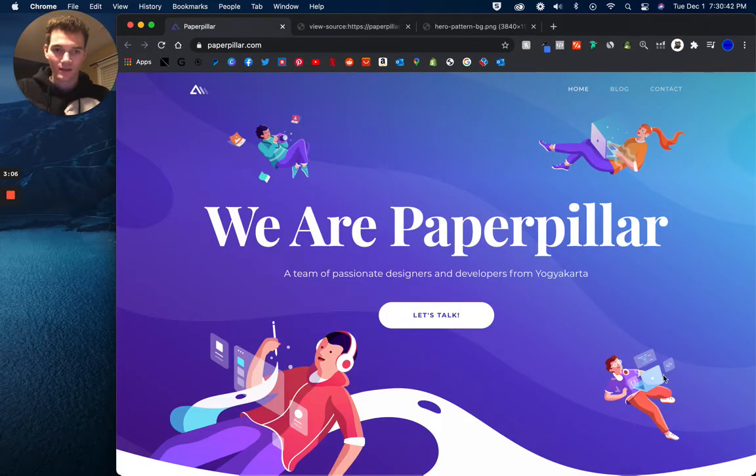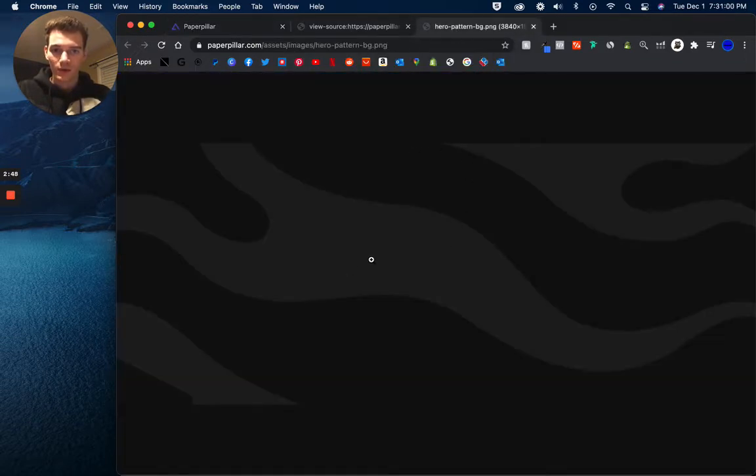This is this pattern. So this is a transparent image because you can see it's PNG. Transparent image that's over top of their gradient image. I don't know if this is a gradient image or just coded gradient. Generally, a lot of websites just use coding to get their gradient. So then that is over top of it. But then once it's here, we can actually just click and drag it and download it to our desktop.